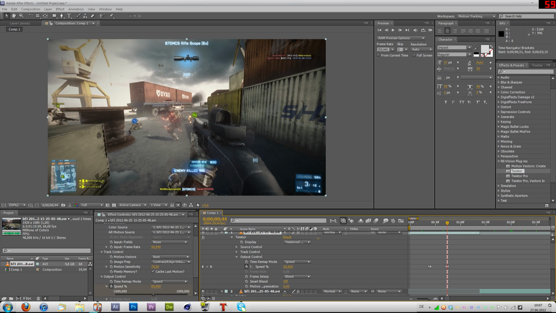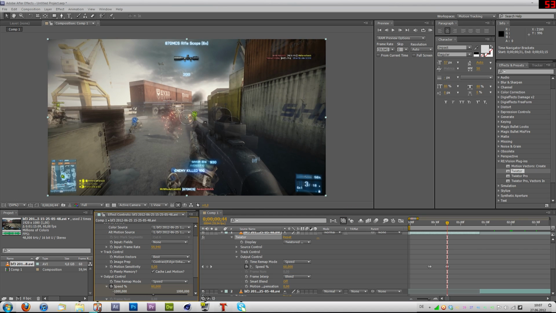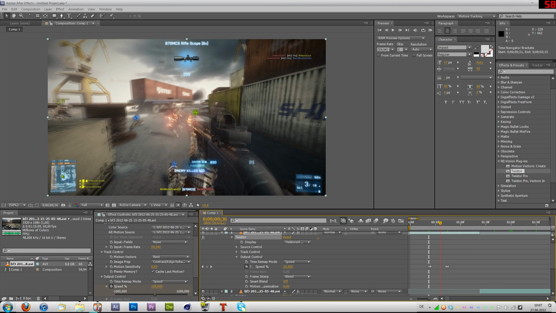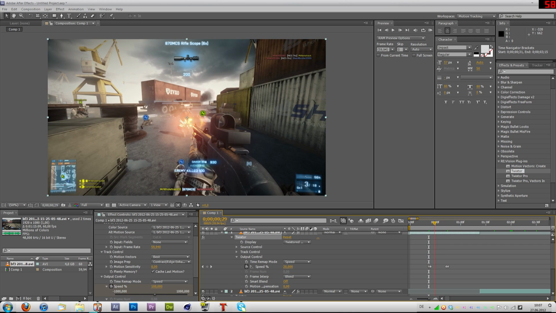So this is basically what motion sensitivity does. This is really minor motion sensitivity, so how sensitive it is to slow motion, to motions. And as you can see, it's not gonna interpolate, it's more gonna put a frame after another. It's not as smooth, but sometimes it's just not possible.